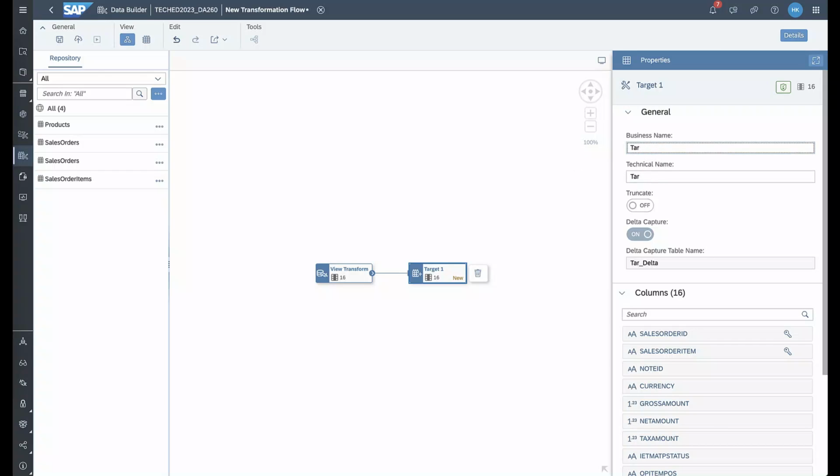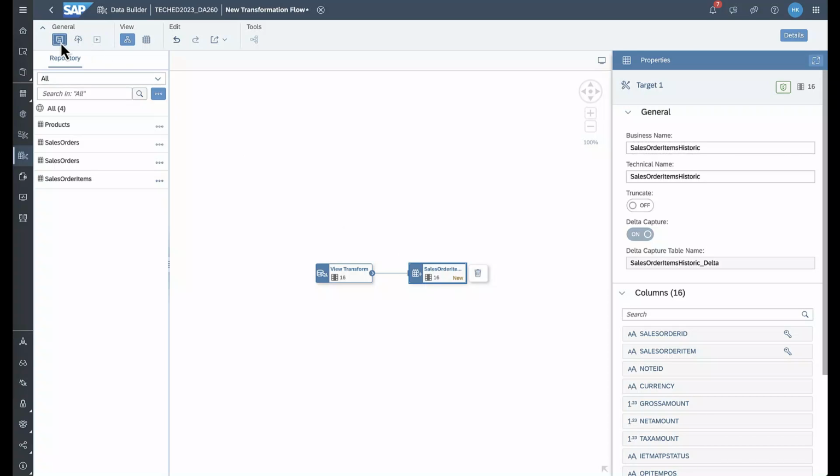Let's call this sales order items historic, so that I know this carries historic and delta capture is turned on, so it will also contain delta information.